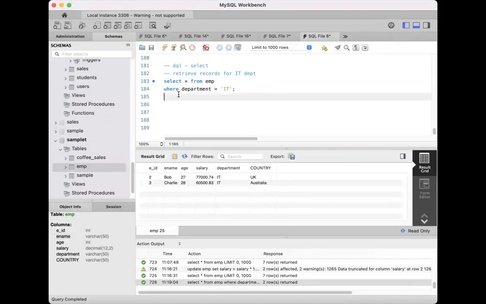So we are going to focus on the where clause as well. Select has multiple clauses. Okay, select in itself is a statement. It's a DQL statement, as we all know. Now, select in itself has a lot of clauses. Okay, we'll understand them one by one. The first clause is the where clause.